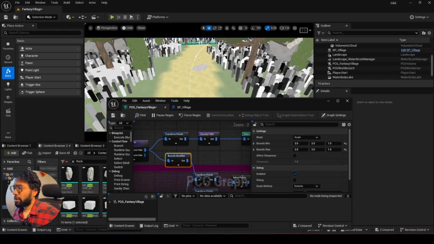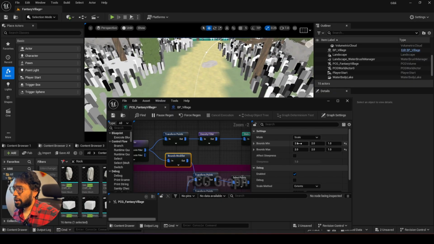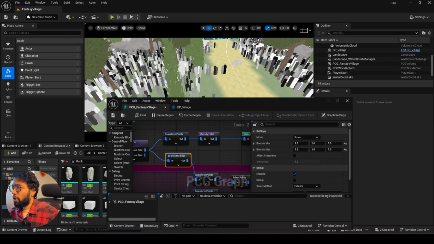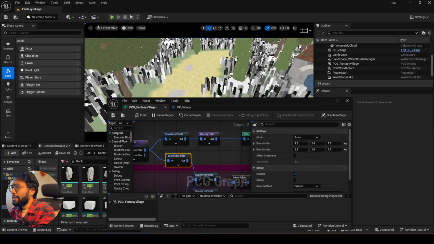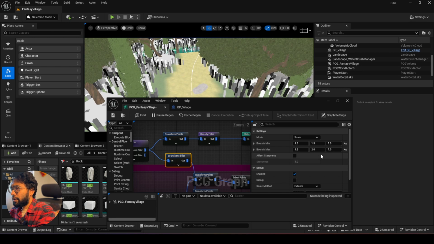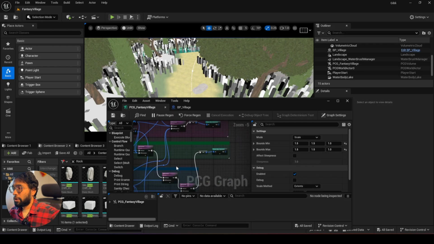But I also want the grass to be appearing on certain green areas. So let me just go ahead and decrease it further. And maybe furthermore. Yeah, that's not bad actually. Yeah, let me just decrease this as well. And this one too. Yeah, I kind of like how it is going. I'm gonna go ahead and save this.